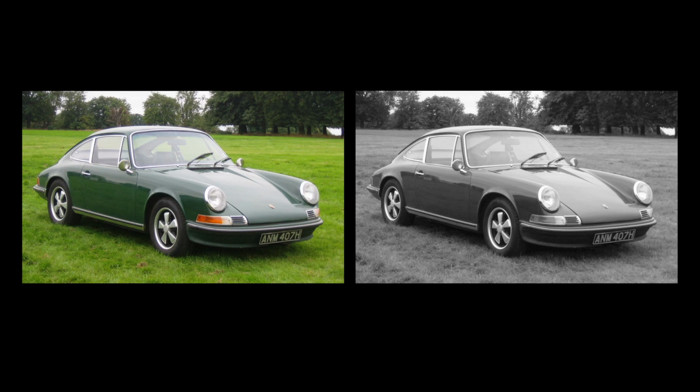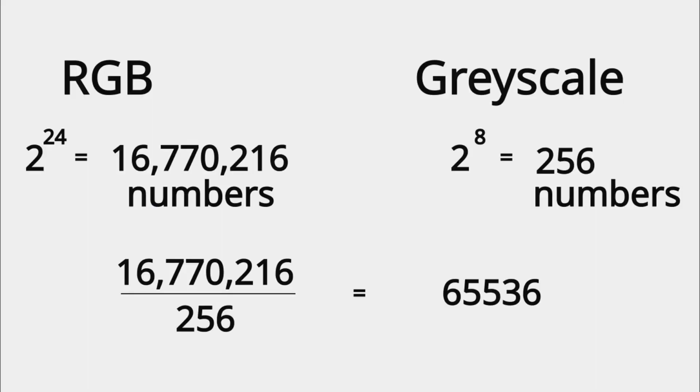Each pixel in grayscale is commonly represented using only 8 bits, aka the numbers between 0 and 255. Compare this to the 24 bits that are commonly used to represent an RGB color, and you can see why removing color is so effective at reducing the amount of information that needs to be included. If your machine learning task can be accomplished in grayscale, you've decreased the amount of potential color values that you have to consider by a factor of 65,536, which is 2 to the 24th, divided by 2 to the 8th.